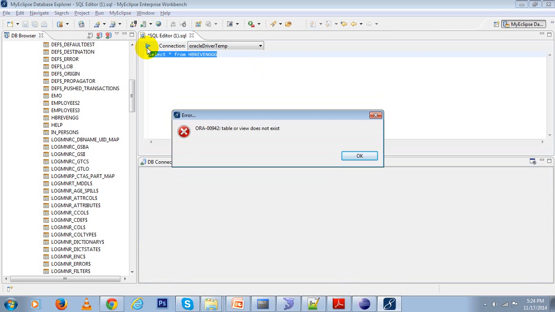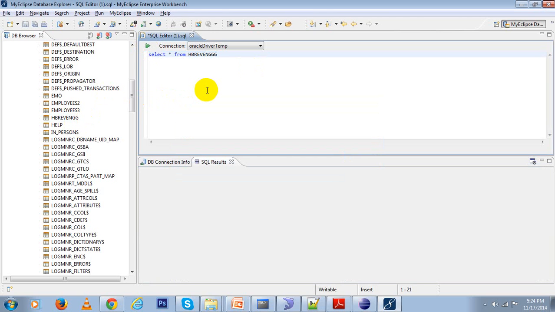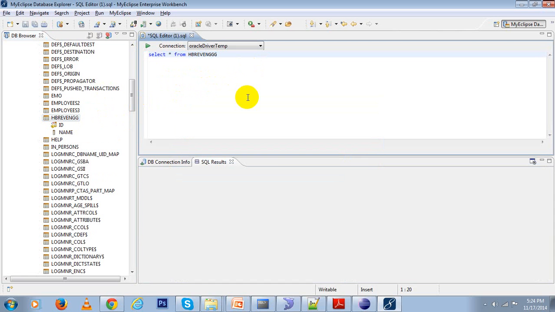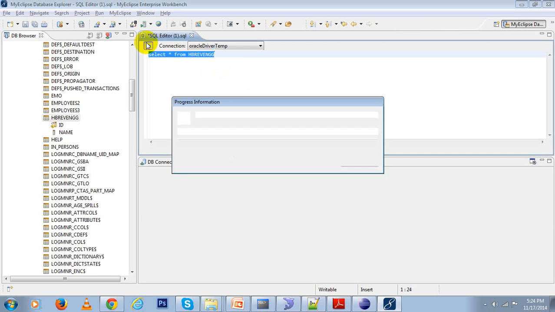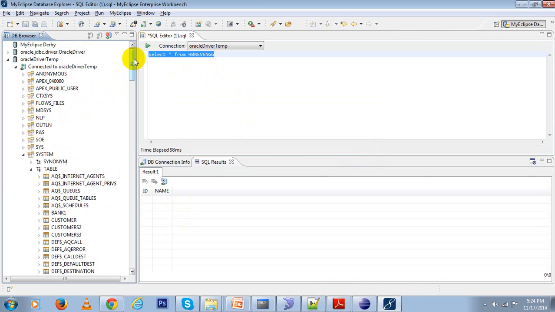So let us see. Table or view doesn't exist. HBREVE, okay, three G's. My bad. I'm very bad at these things. So I got an empty database table created.